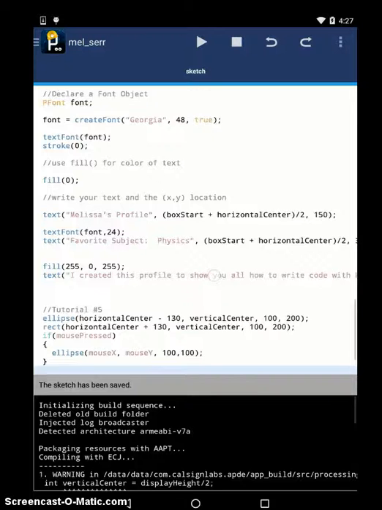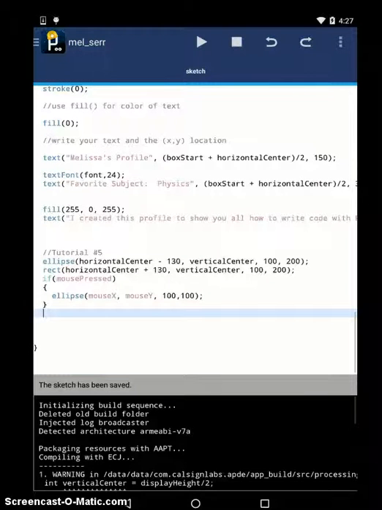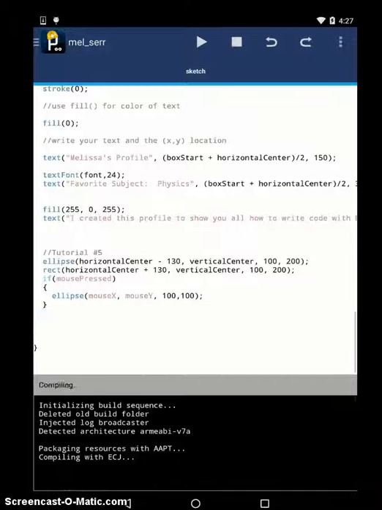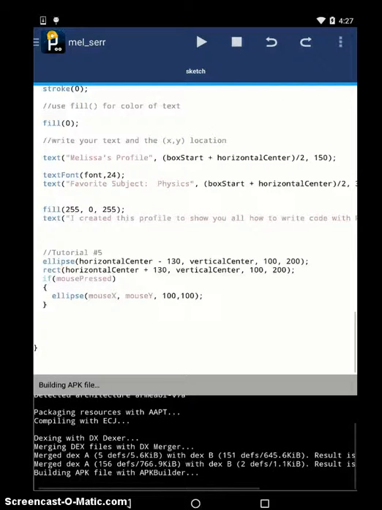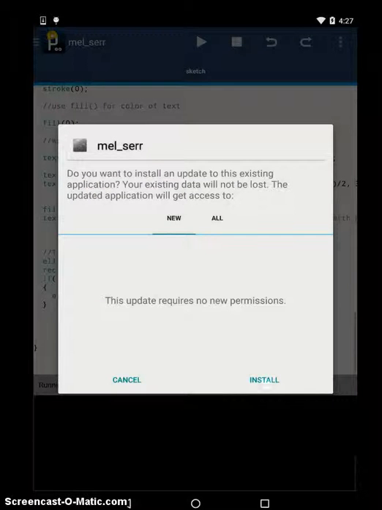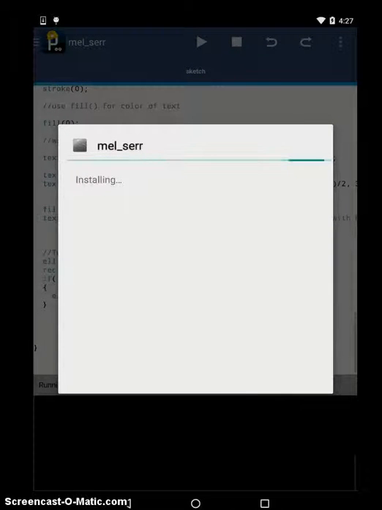Now we'll go ahead and run this small piece of code so that we can see how that interactivity works. And again, we'll do that by tapping that play button at the top of the screen and install, and then we'll touch open again as usual.